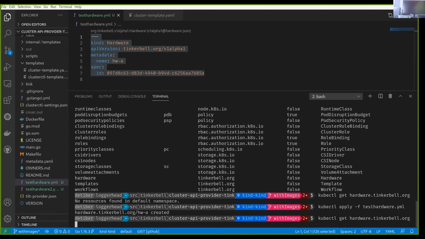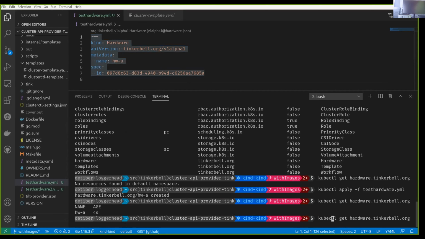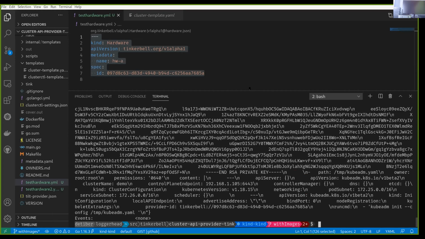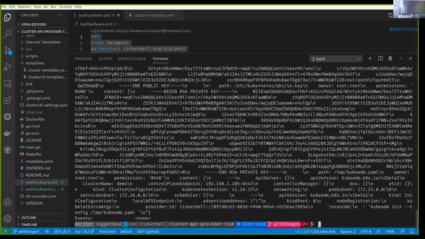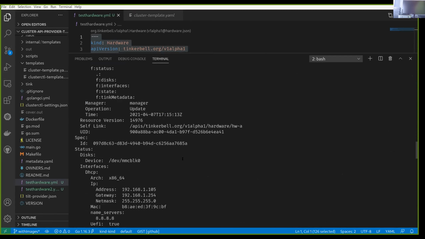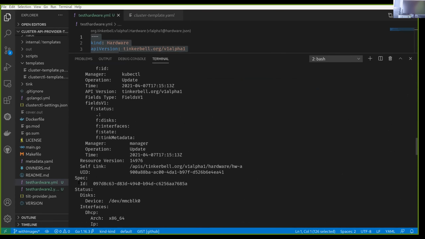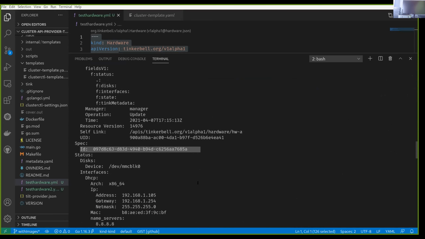And now that I've done that, we can see that it was created. And if I describe it, we'll see a lot more information about that hardware. I forgot to reset this from the last time I ran this demo, so there's a little bit extra data in here right now. But if I come in here, we can see in the spec, it was the ID that I defined.